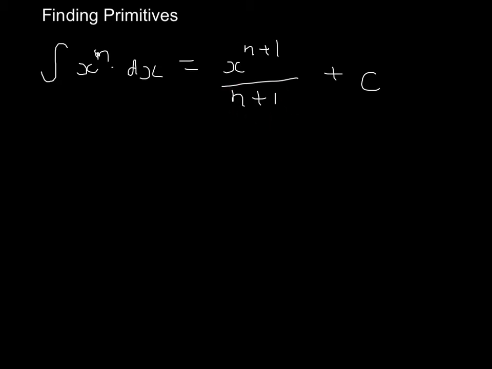Whereas in differentiation, if you remember, let's say we had something like 2x to the 4th, we would multiply. 4 by 2 is 8. So we're multiplying instead of dividing. And then it was x, and we would reduce the index by 1. So it's total opposite operations. Now we're adding 1 to the index and we're dividing by it.